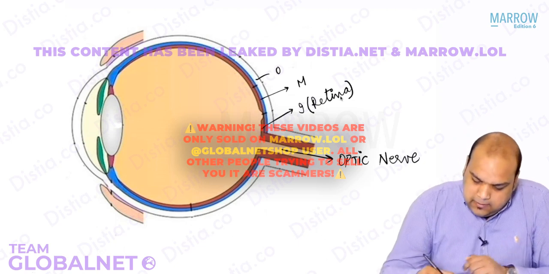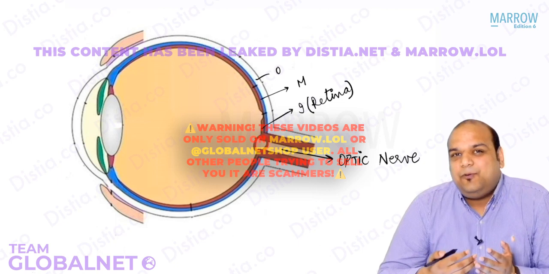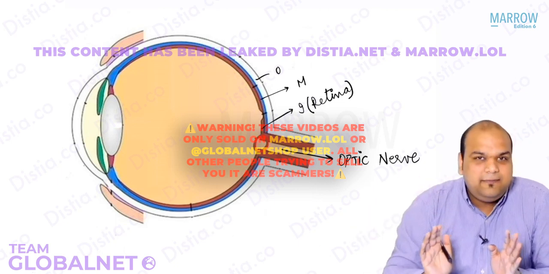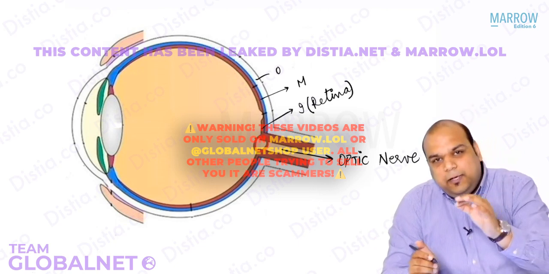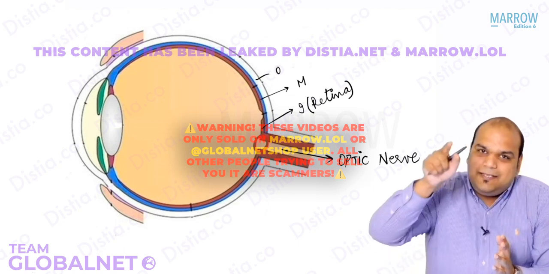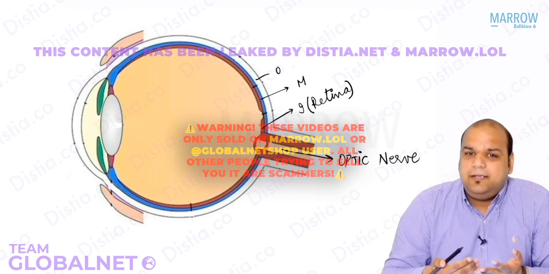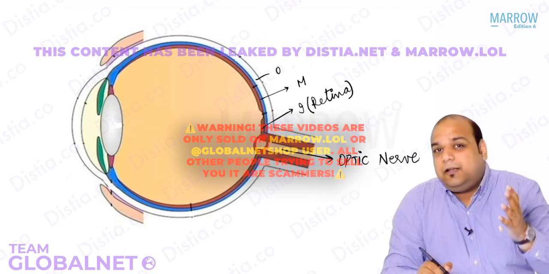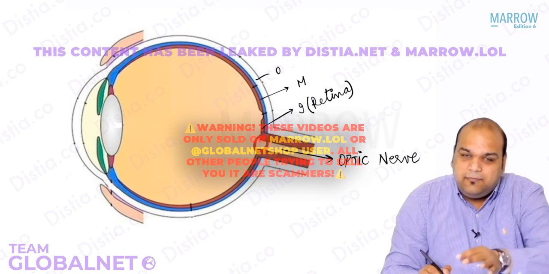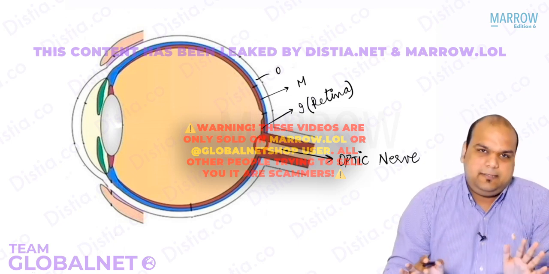Now, this circle that I have made, this is the point of the retina from where the optic nerve is leaving the eyeball. So, this point is known as the optic disc. The point in the retina from where the optic nerve leaves the eyeball. It will be visible as a circular or oval shape and you will call it the optic disc. You can also call it the first part of the optic nerve, because ideally this is the point from where the optic nerve is starting. So, the first part of the optic nerve, which is basically a part of the retina, the point where the optic nerve leaves the eyeball, is known as the optic disc. Am I clear to everybody?